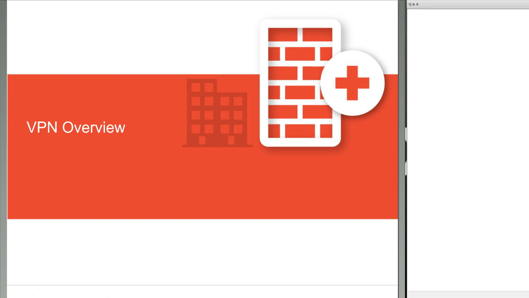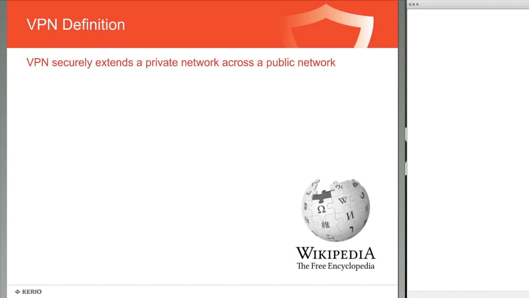So now we'll talk about virtual private networking just as a general technology. This might be a refresher for many of you as it's just covering the basics of VPN. So the general definition, obviously from Wikipedia, is that it's extending a private network over a public network, i.e. the internet. And the main enabling component there is that it allows users to remotely access resources over a private network. So if you've got a mobile workforce, they can log in remotely and still have full access to all the resources on the internal network.